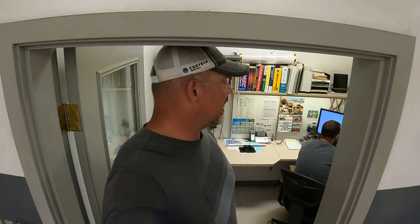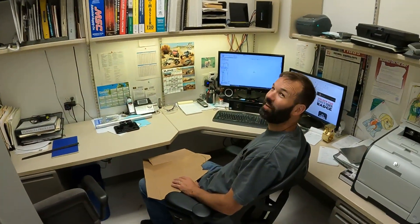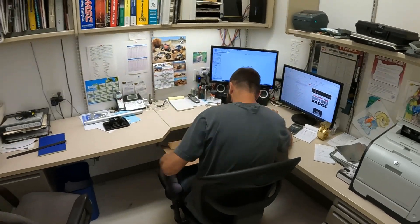I truly don't understand why every shop we work in, even the new big ones, has something you have to be so careful not to hit your head on. How is this a door? Where does this pass code? This shouldn't be code. This is a new building — well, new 20 years ago. It's 20 years old but it still looks new, and I was here when it was built, so I thought it wasn't as old as it is.